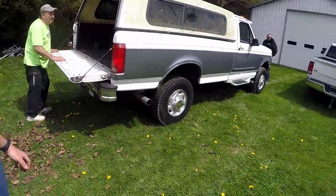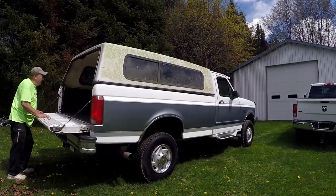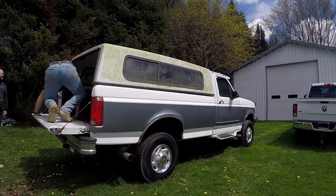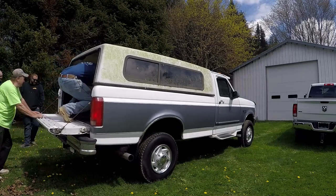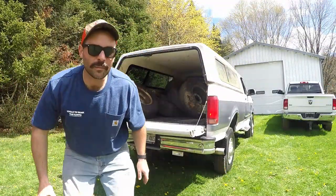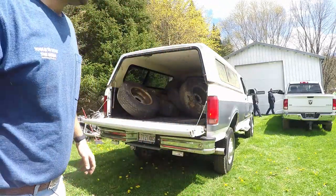We got the truck cap on. I've seen the two clamps — I'm going to throw those on there real quick. Does it run? Yeah, I drove it over here. You're going to drive it home, right? Yeah. Cap is secure enough for the ride home. Cap needs a good wash, but it looks slick as snot.